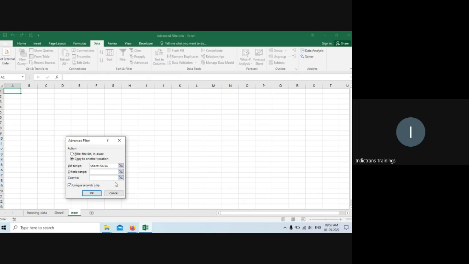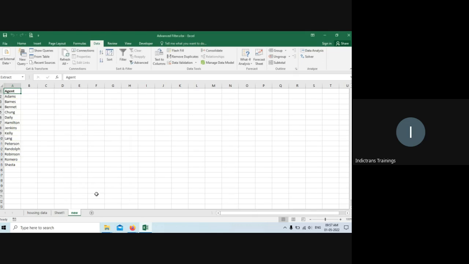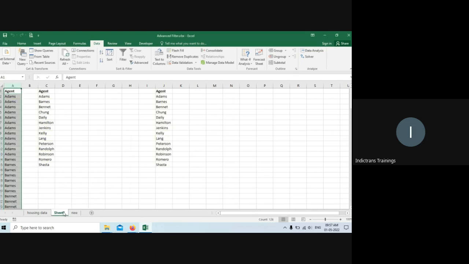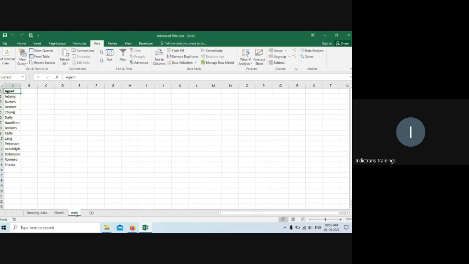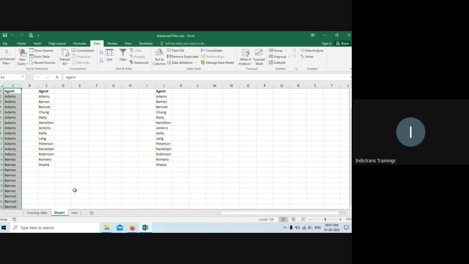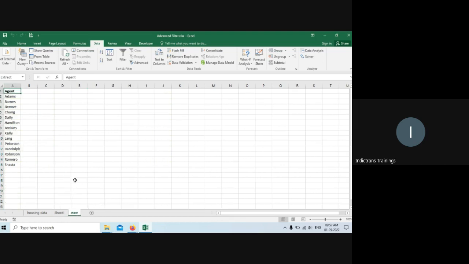I'm just trying to see whether I can get this. Okay, so I cannot cheat Excel in a way. It can be copied only to the active sheet. So that's the reason we got an error earlier. Let me do it this way. Here this is the active sheet.